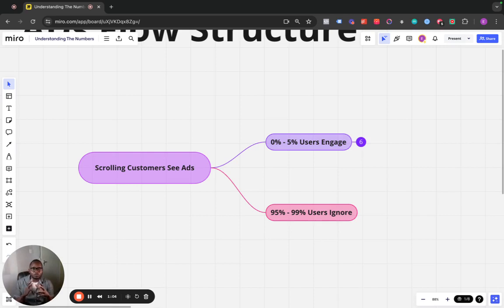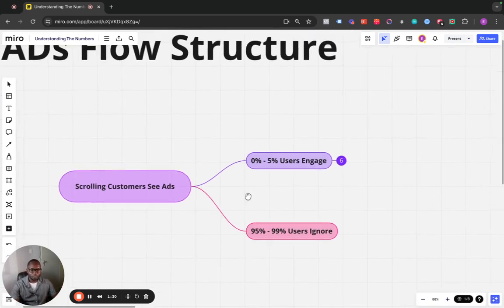But then there are going to be a few ads that are going to resonate with you, either because of the star, either because of the creative approach. For whatever reason, one of those ads is going to stick out to you. And if you think about it, even yesterday, there's probably an ad you came across that you kind of remember, or you have a distinct memory of, but that's the 1% of all the creatives or all the ads that you came across yesterday.